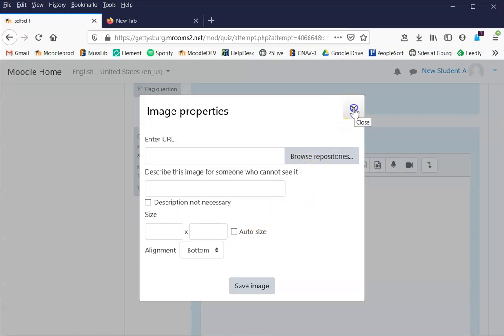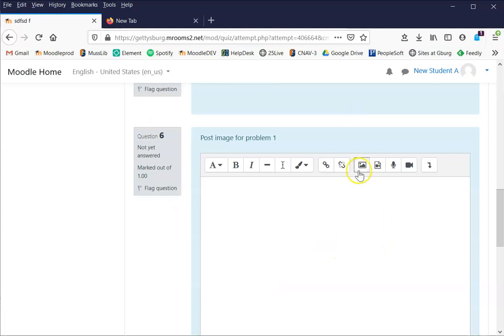And I'm actually going to take a pause here. So despite the fact that pressing this button looks the same, regardless of whether you use an HTML editor that looks like this, or if you have another kind of HTML editor, there are two different kinds, and perhaps you're taking a class where your faculty member has asked you to shift over to this kind because it has some recording capabilities, or perhaps you still just have the default one. I'm going to show you how to do it with this one, and then I'm going to show you how to do it with the one you most likely have.